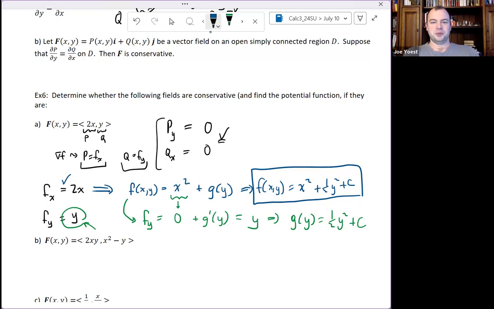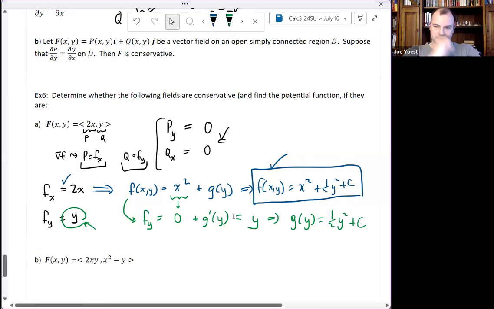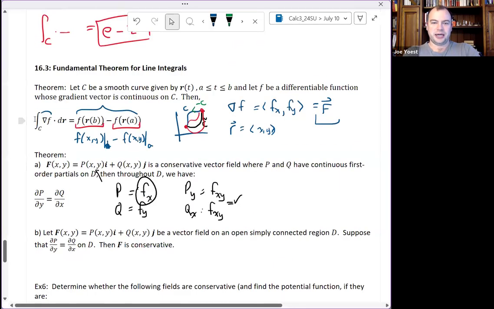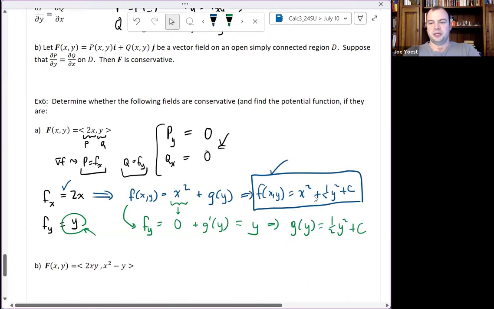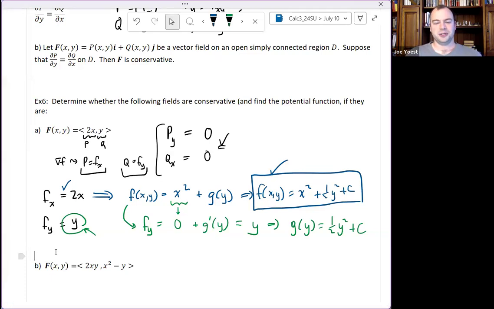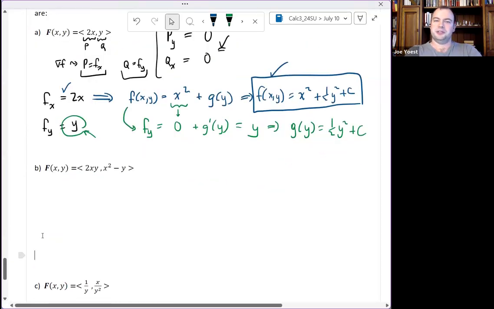And we can check that if we take the x partial, we get 2x. If we take the y partial, we get y, as we expected. So this is the little f that gives rise to this vector field when we take its gradient. And we can then use that up here, right? This would be the little f that we would be interested in evaluating if we were doing an integral. Now, again, we're not going to quite have time to actually use this and bring the whole topic home, but that should be a short little couple exercises in a supplement.